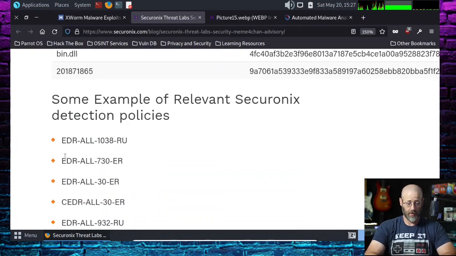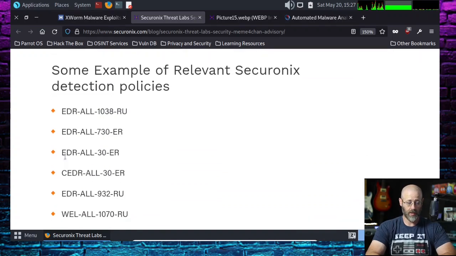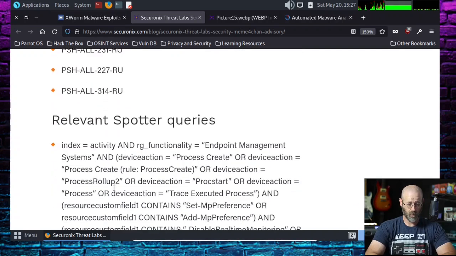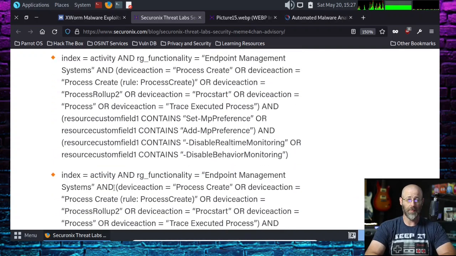Here's some examples of relevant Securonix detection policies. So if you need to see those, you can check those out. Relevant Spotter queries. Man, they are giving us a veritable cornucopia of great information, mitigation stuff, things that we can actually tangibly sink our teeth into and utilize in our defenses.